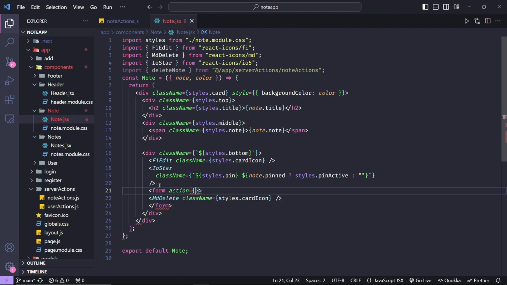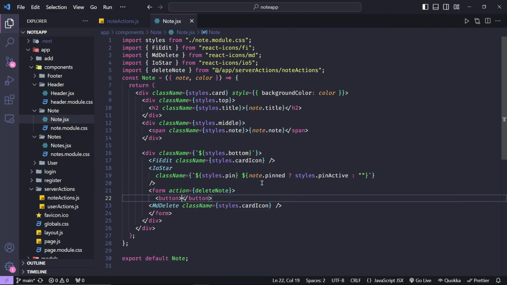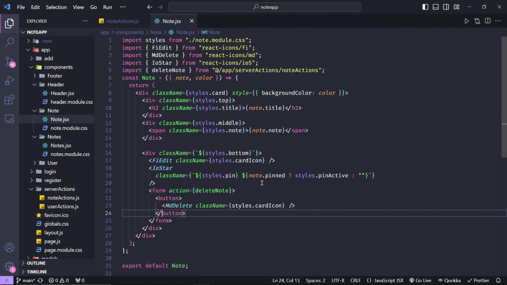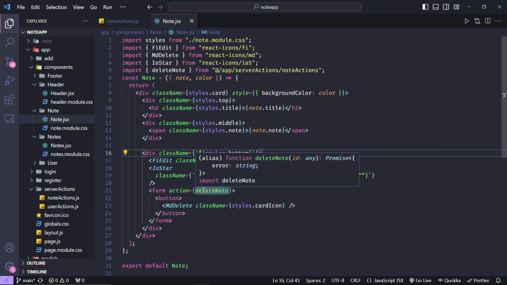And in action, just pass the delete node. Also, we have to wrap this icon in button. Also, we have to pass the node ID while calling this function.